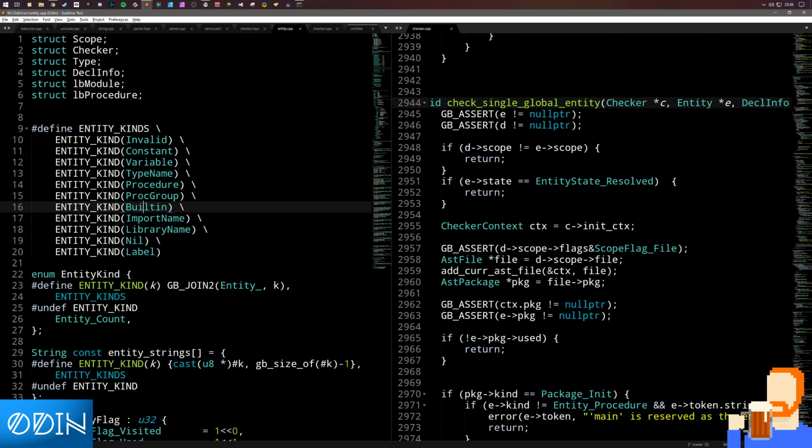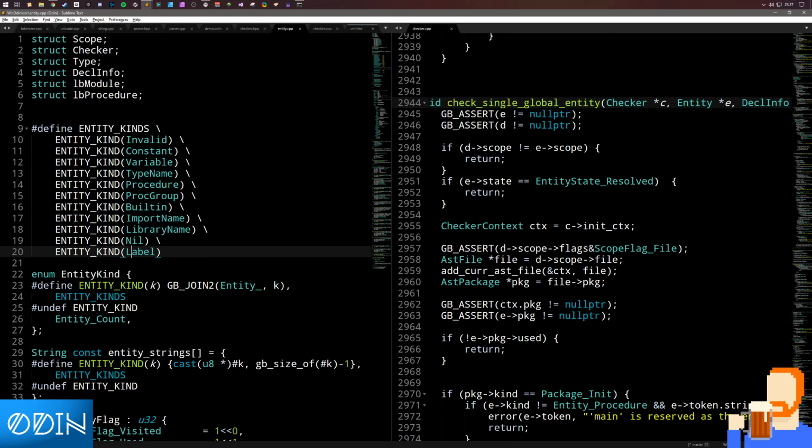Now, if I was doing a very Pascal-like language, which Odin was originally, and this is where this comes from, though it's quite a nice way of dealing with things anyway, you would have a qualifier keyword for each of these entity declarations. So you would have a const, or a var, or a type, or a proc, or an import, or a label for each of these different types of declarations. And that's what that would be reflecting. That's why those languages have them, because they are a one-to-one direct mapping to what the actual compiler would be dealing with. But in Odin, we don't need to have all of them.